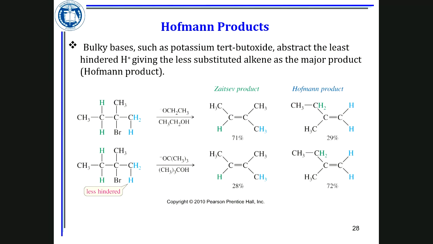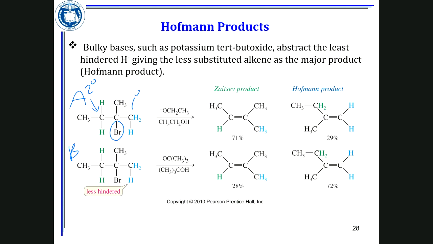The hydrogen that is least substituted in this molecule, if you're comparing compound A with compound B, bromine has to leave from this carbon, no choice. Then you have hydrogen on the carbon on the right side versus hydrogen on the carbon on the left side. Your carbon on the right side is a primary carbon. Carbon on the left side is a secondary carbon.